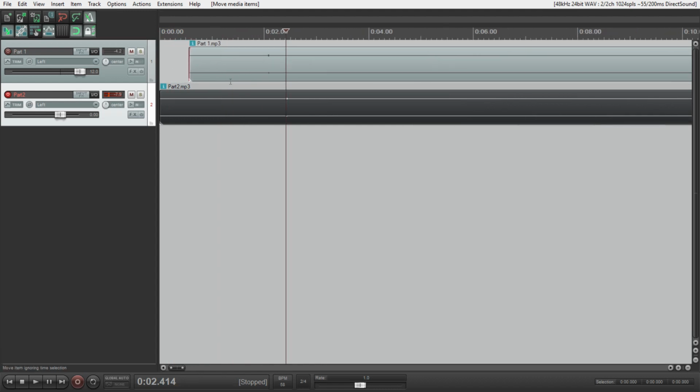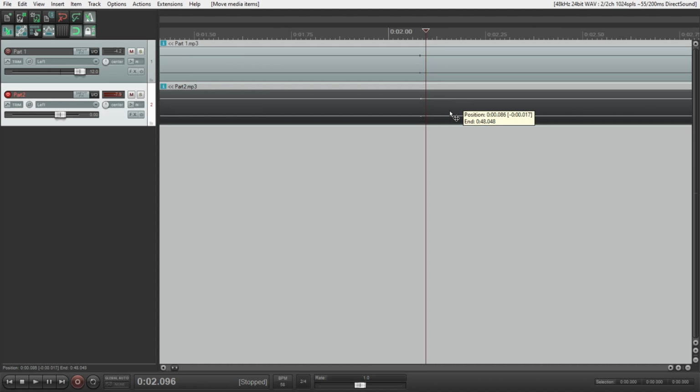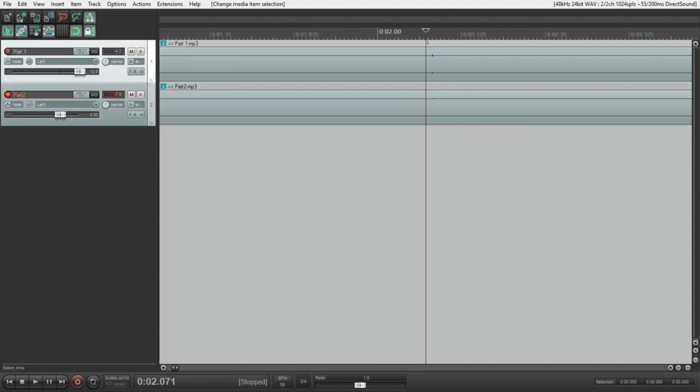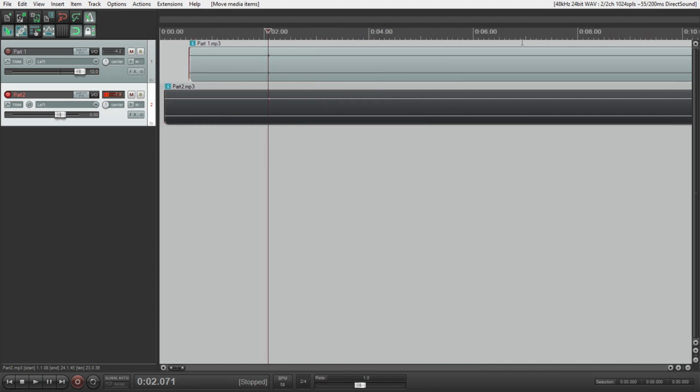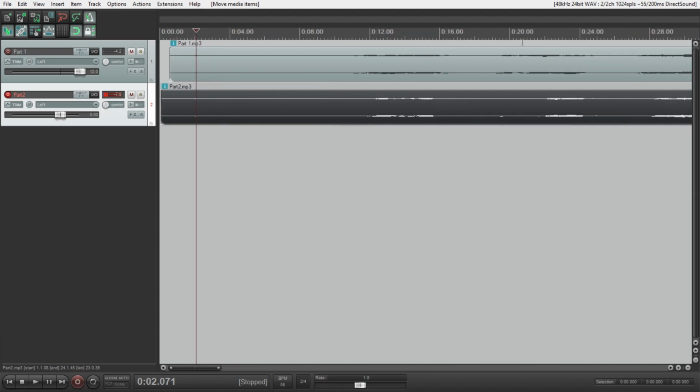So now what we're going to need to do is align our two snaps, and we will find out how good I am at snapping in time with the metronome. All right, so it looks like I've got the waveforms of the snaps aligned here. All right, that sounds good. So now in theory, if I snapped exactly with the metronome, then my parts should now be aligned.